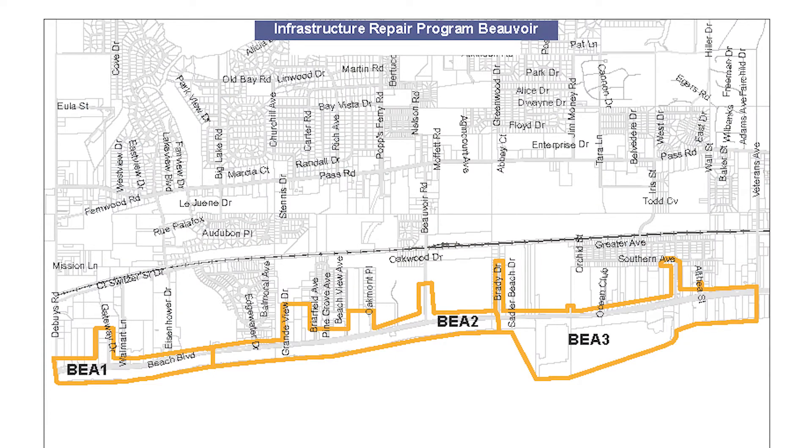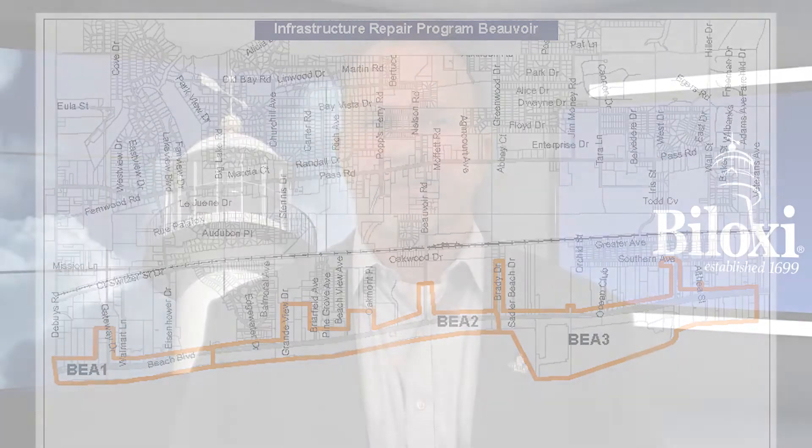On the west side, the city has received bids for the project areas adjacent to U.S. Highway 90 from DeBees Road to Veterans Avenue. The city awarded the contract to Nikkei's Brothers Construction Company for $32 million. This project has a duration of 1,080 calendar days, and a notice to proceed was issued to start construction on July 11th.